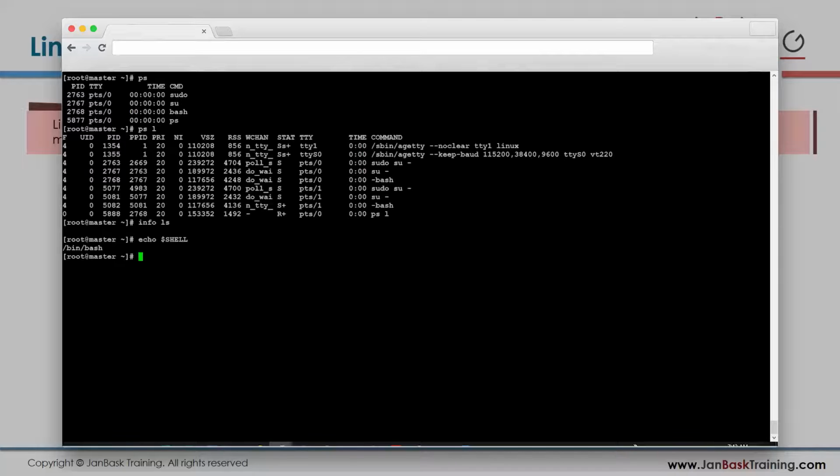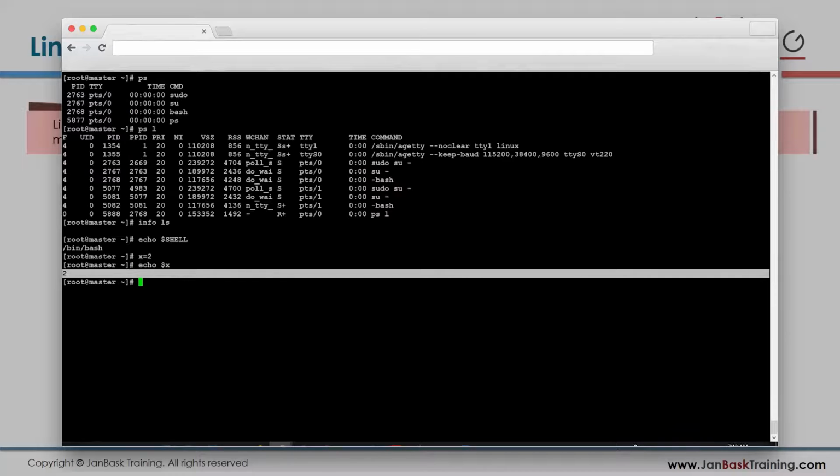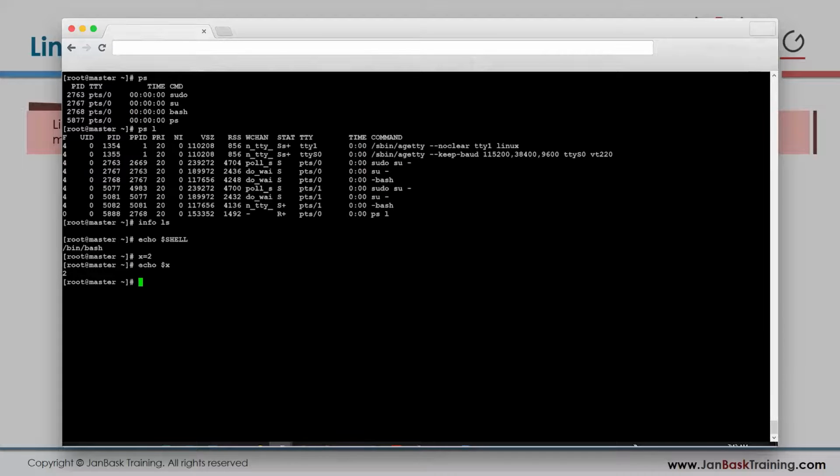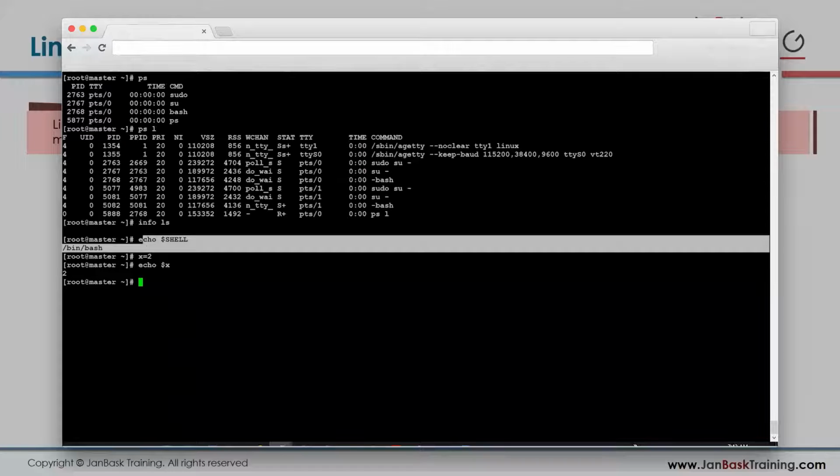Say I am assigning a value to the variable x. The value I have assigned is x=2. Now if I echo it, I get the output as 2. This is one example of a user defined variable. The first example we have seen is a user variable.